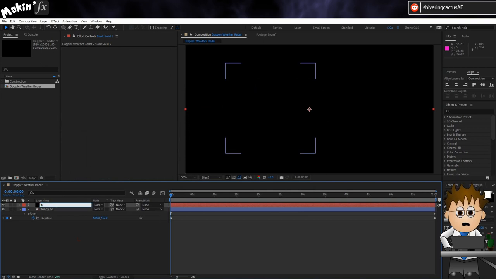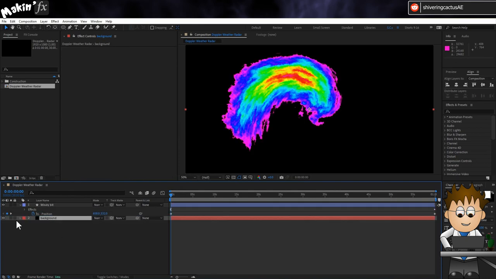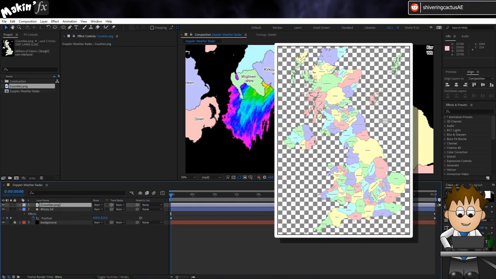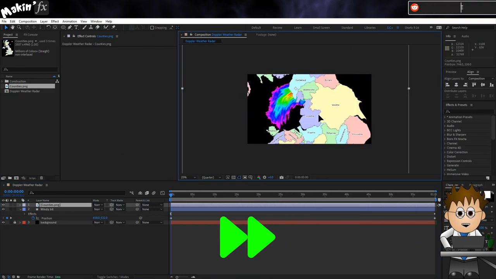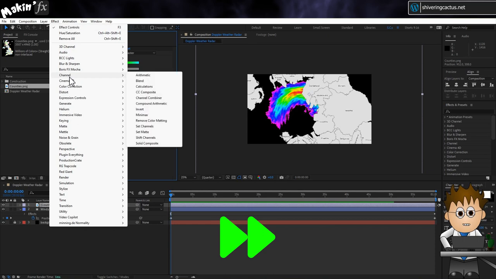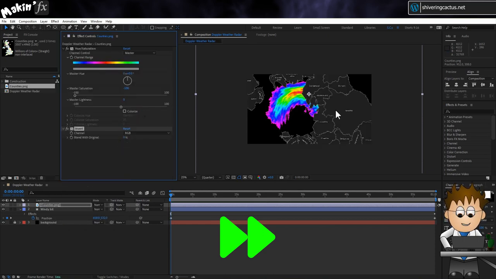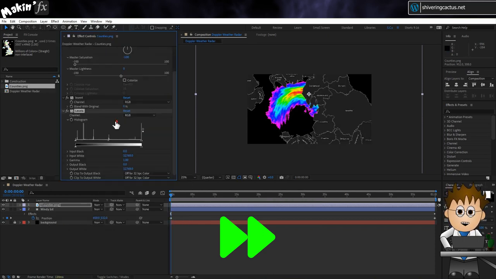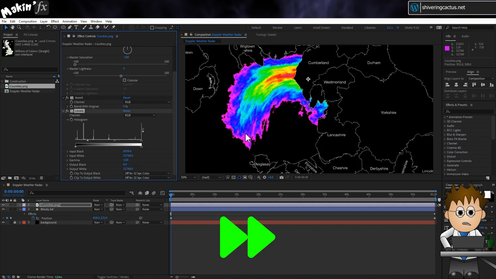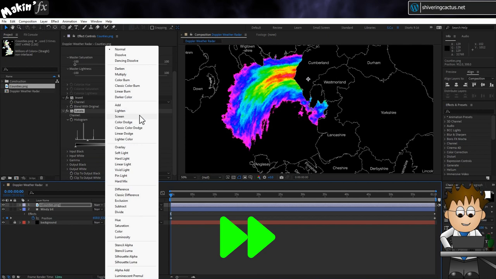Rename this to Background and drag it to the bottom of the comp and padlock it. Now, we need a map, and I found one and it was all sorts of pretty colours. So I applied hue saturation to it to make it grayscale, and then I applied the invert effect so all the lines were whitish and the colours almost black, and then a levels effect to deepen the blacks and lighten the whites. Then, with it still at the top of the comp, set the transfer mode to screen.